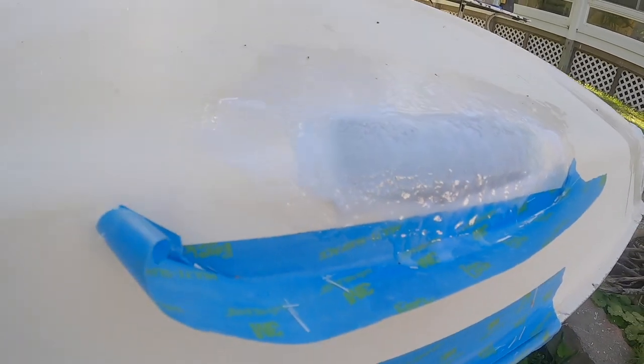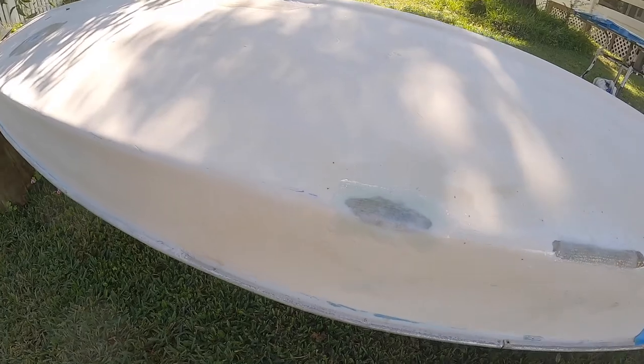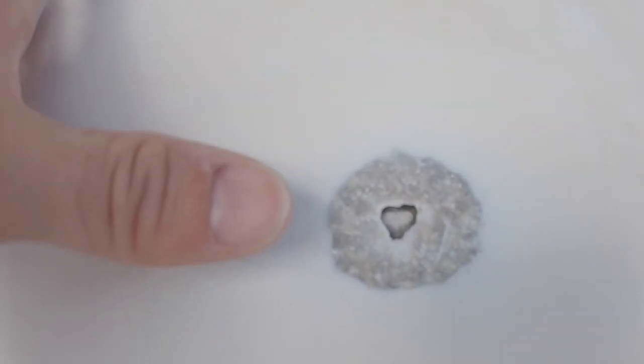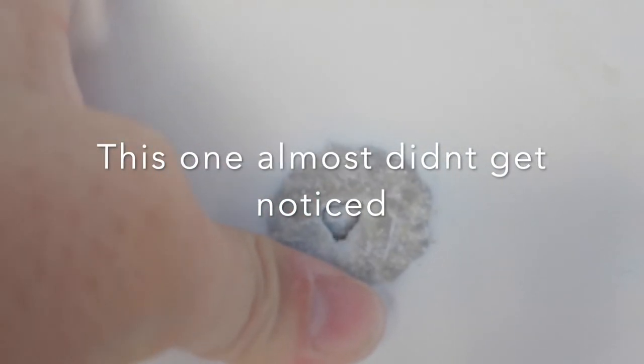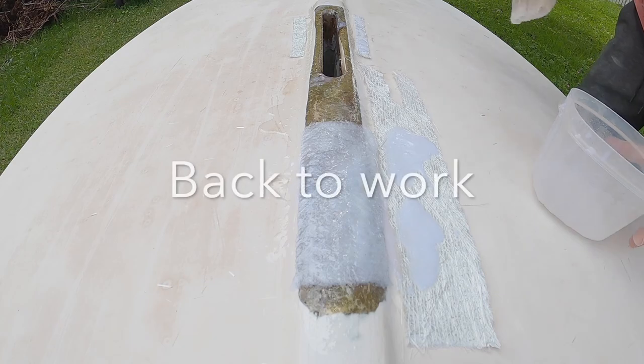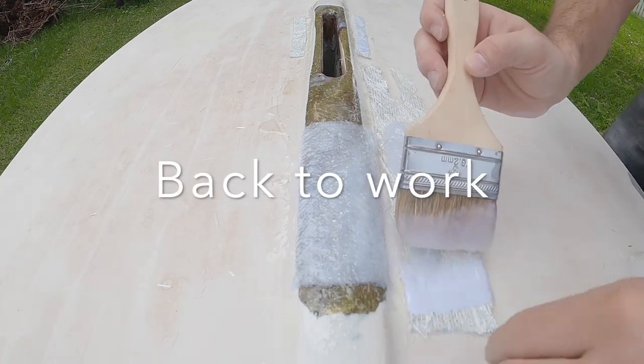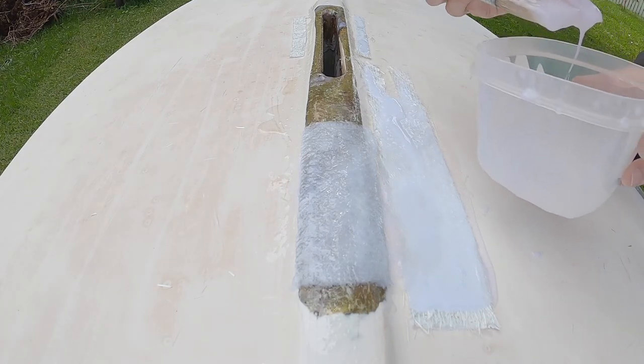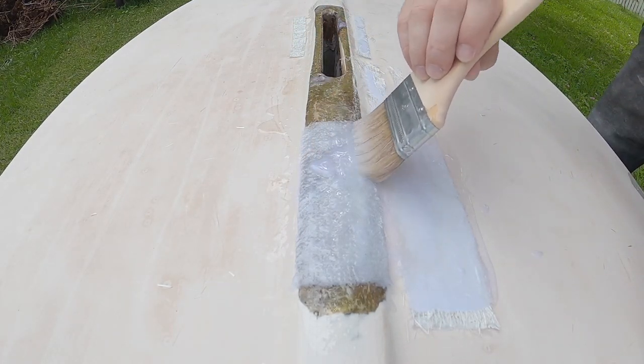My tape dam has worked as promised. And then these aren't holes in the boat. This one has a few little teeny bubbles in it, but it was one of the least important repairs. And you want to wet out both sides of the cloth, although I did not do that for this piece.